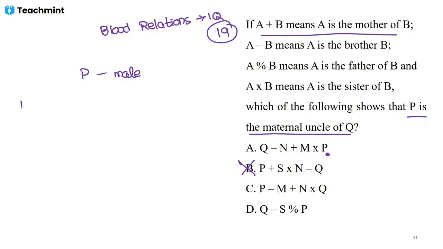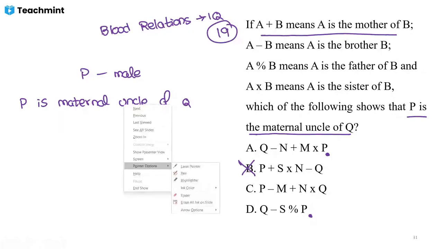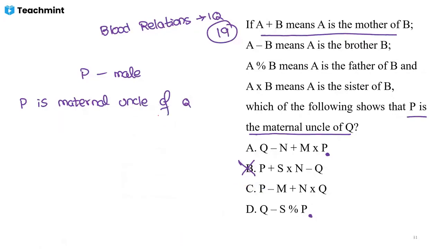P is maternal uncle of Q, right? If you want to decide the gender, in general, if the letter is at the ending, in a few cases we can decide, but that's a rare combination. So hold on. Whenever P is at the right end, deciding the gender is a bit difficult. Not only in this question, in any question where a male gender is required but P is at the last, hold on, don't try to solve that. Here P plus S, P is mother, P female, not acceptable, remove option B.